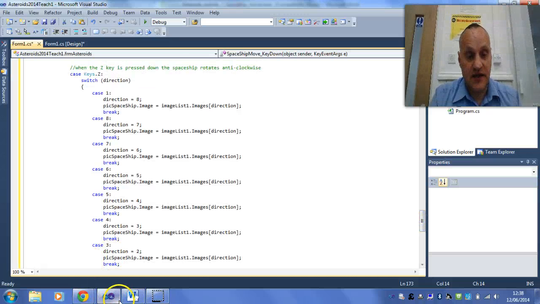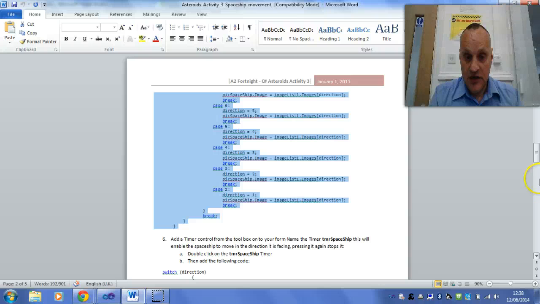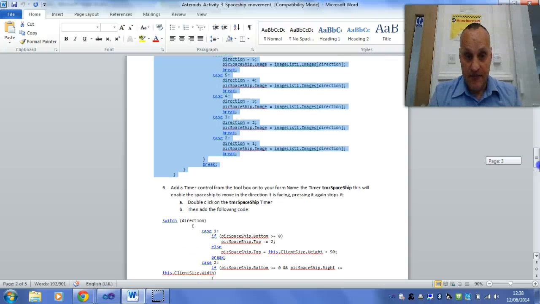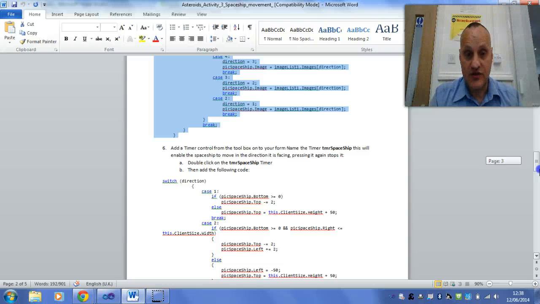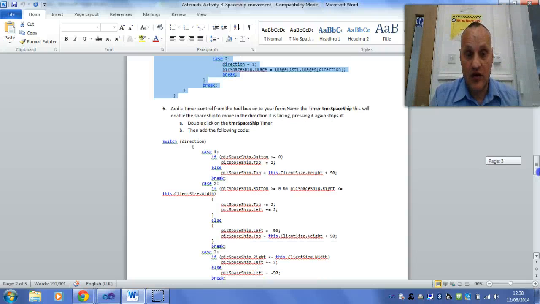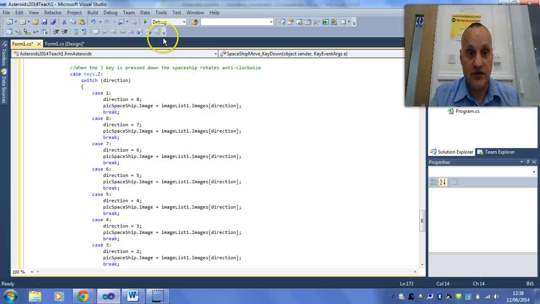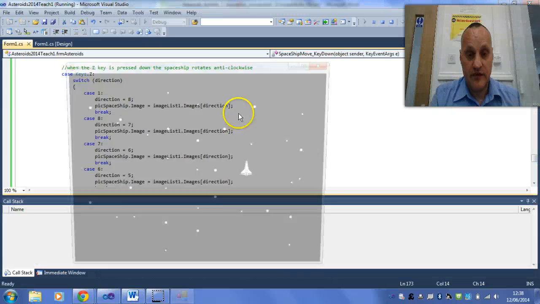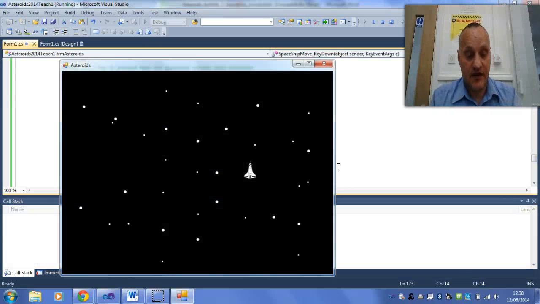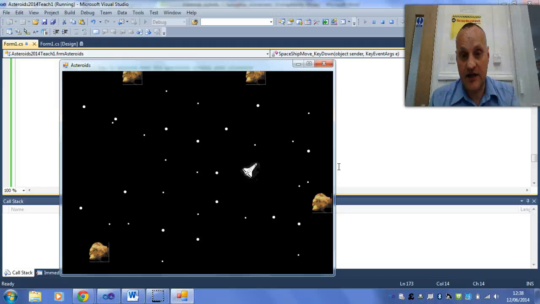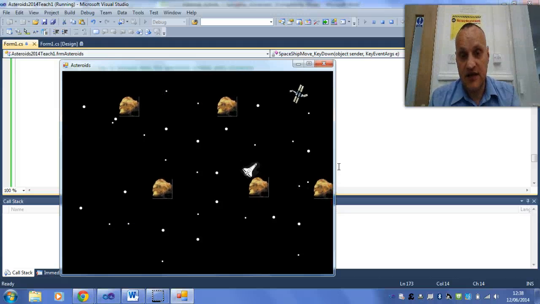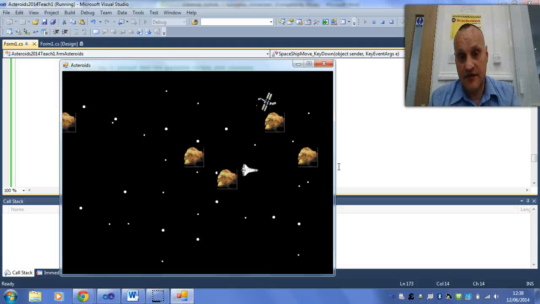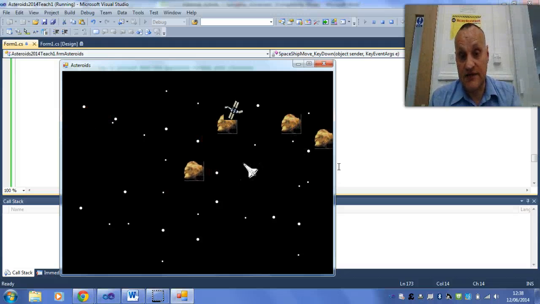So that simply should be able to listen out for a keyboard and rotate it round. Okay then, so really that should work on its own. So if I just run that for a minute, just to show you what happens. So you can see a spaceship there, and if I press the X key, it goes around that way, and if I press the Z key, it goes around the other way. Notice it doesn't matter, nothing's hit. It doesn't deal with that. So that's simply all we can do.